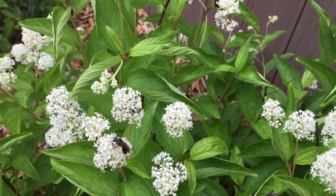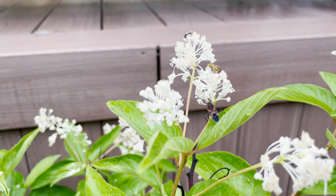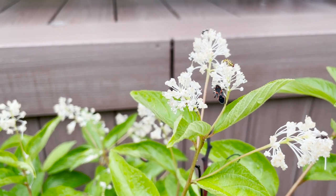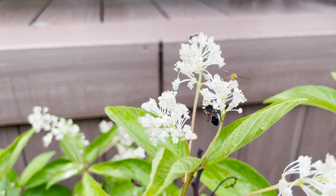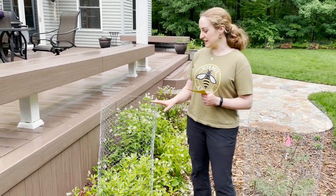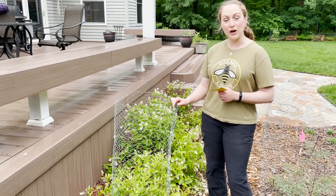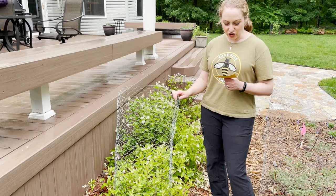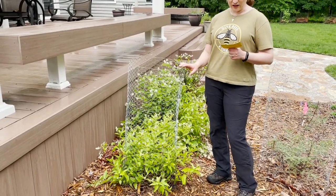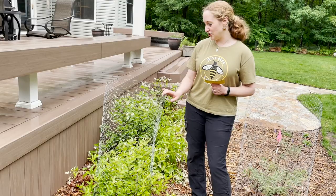Besides pollinators, native birds like goldfinches, house finches, and other species like to eat the seeds. I'm still working on telling the different kinds of bees apart, but I can tell you the black and red critter there is a small milkweed bug, and those are also flies. The foliage and stems of New Jersey Tea are often grazed in the wild by elk and deer — which can happen in residential settings too — as well as rabbits and livestock. Wild turkey and bobwhite quail also use them as a food source, so it's a good idea to cage them the first year or two to let them get their roots established before that grazing occurs.